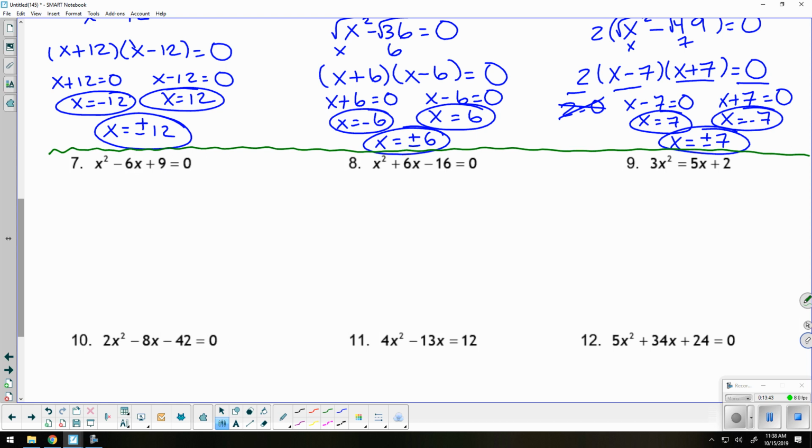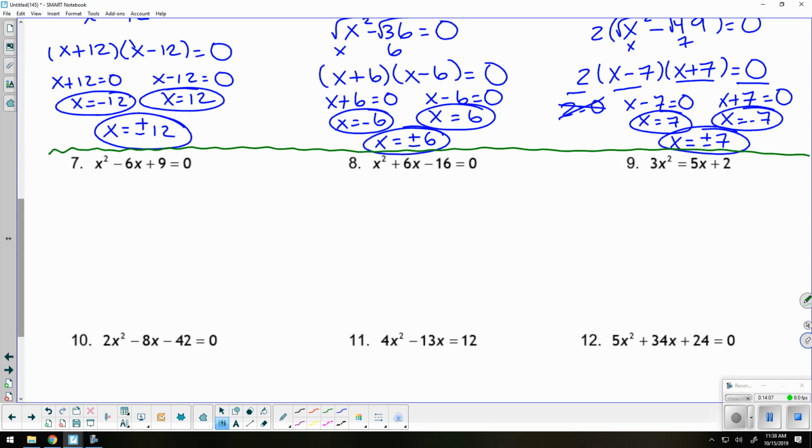So as an example, looking at problem number 7. Here's how I normally go through and teach factoring a basic trinomial. If you have a 1x squared like we do for these next two, we're actually going to lump 7, 8, and 10 together, and then 9, 11, and 12 we'll put together as well. First, make sure the equation's equal to 0, which it is. So we're already good to go with that.